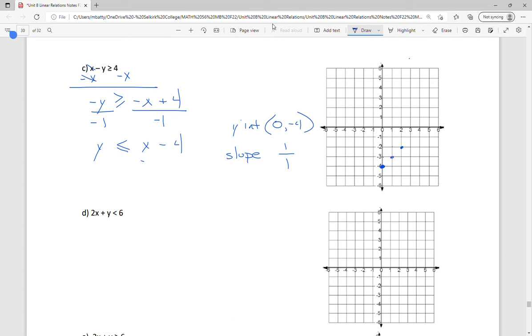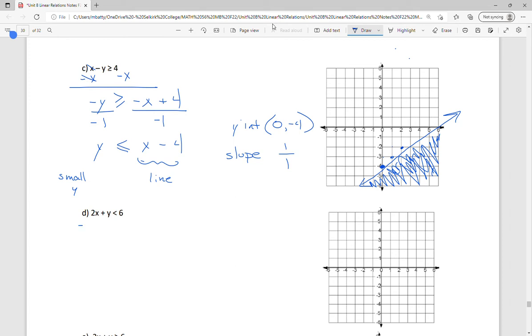And you can keep going. That one's really easy to do. I'm not going to do too many more because they probably won't hit them anyway. And that was a solid line because there was an equal to sign. And then the last business is shading the half plane. And so I've got y values are smaller than my line. I see this is my line. These are smaller y values. And so where y values are smaller would be down here. They'd be more negative. They'd be a smaller value as you move down that number line.